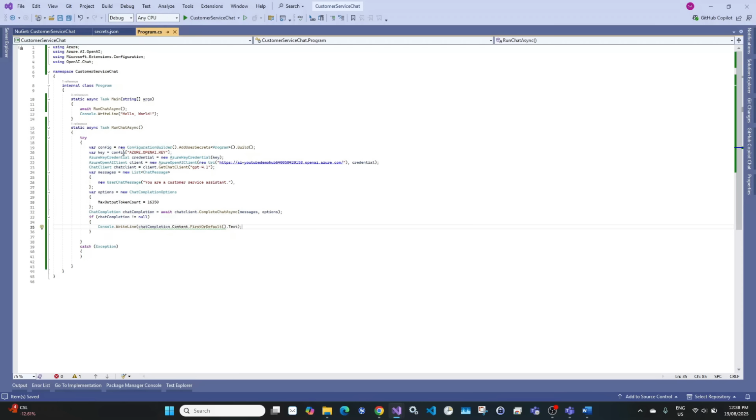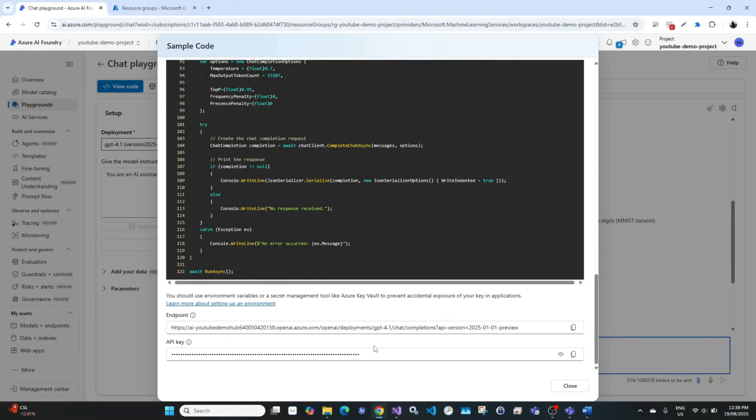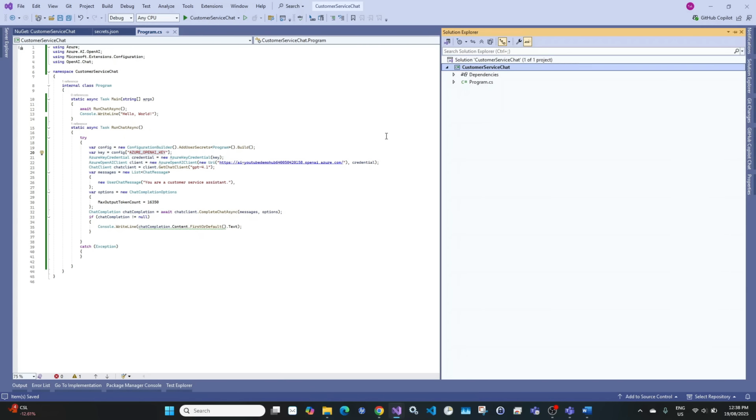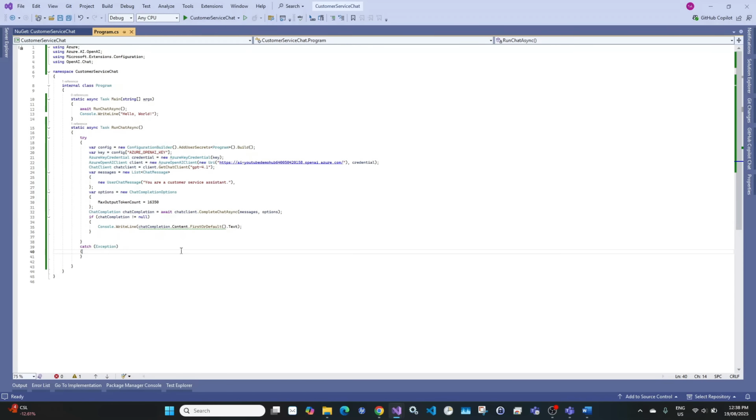Okay, so we need to fill in this Azure OpenAI key, which we can take from here. Let's copy that. And in my user secrets, I will paste that here, and then we will change it. And I think that's it. Let's run it and see how it works.